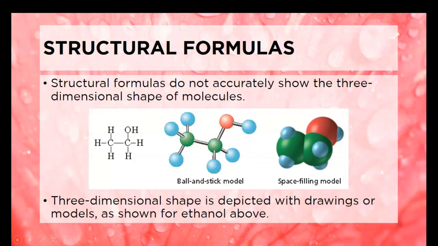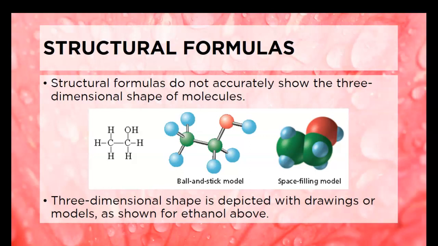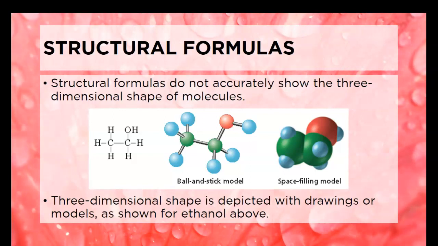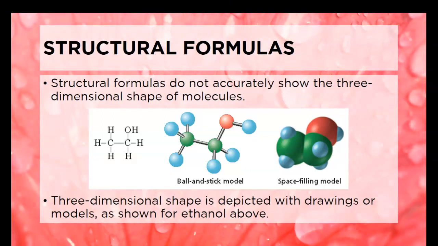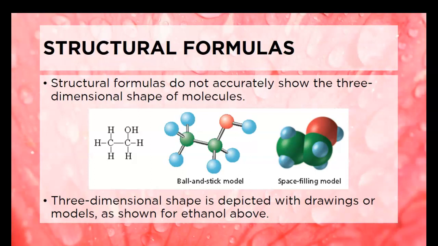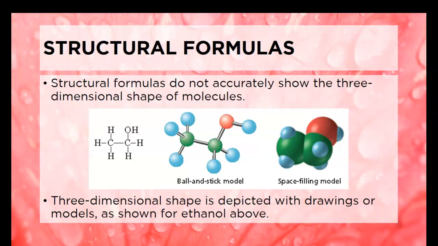But those structural formulas don't accurately show the 3D shape. We know this from when we represented molecules last year. But the ball and stick model gives us a little bit better idea of how it's oriented in 3D space. We can kind of turn it around, face it in different directions. A space filling model does a little bit better, reminding us that these aren't solid objects. There's orbitals, and there's kind of fuzzy boundaries around each of the atoms.